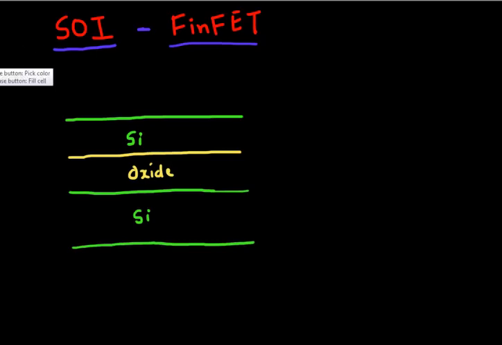What you do is start with this SOI wafer. So you have this thin silicon fin which has a predefined thickness that you get from your SOI vendor. Then you have this oxide layer or this BOX layer which separates this thin silicon from your silicon substrate.